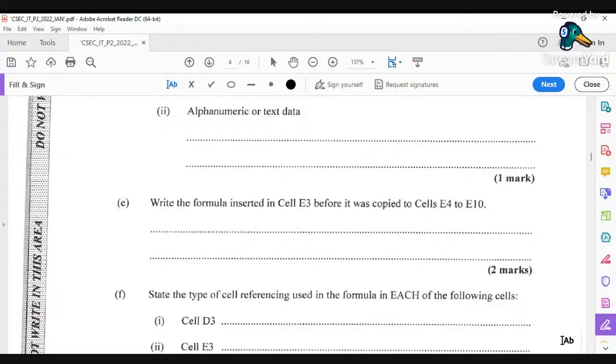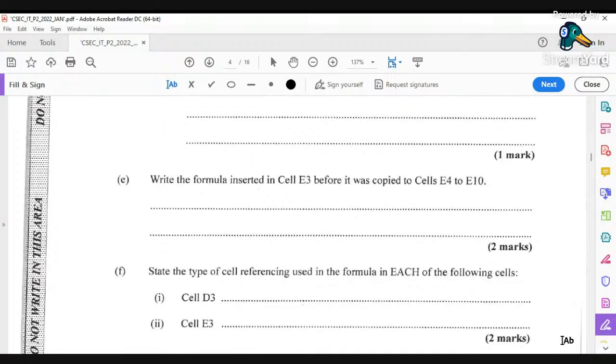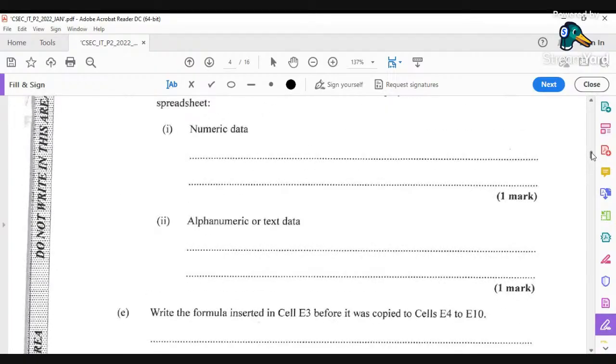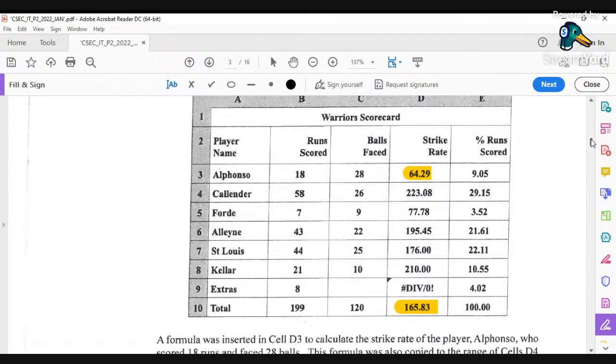All right, so for E now, E says write the formula inserted in E3 before it was copied to cells E4 to E10. So let us scroll back up. We're looking for the formula for E3. So here we are in E3.